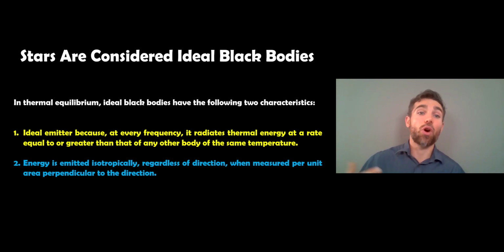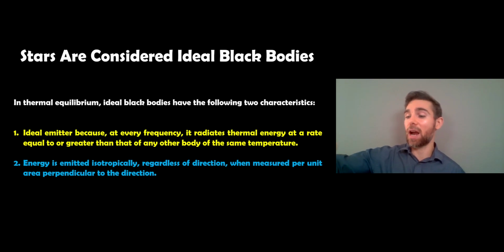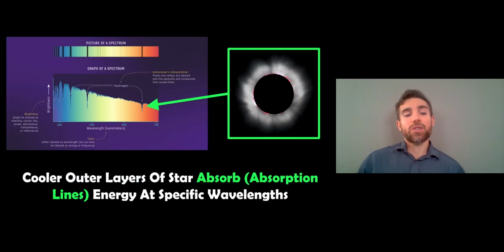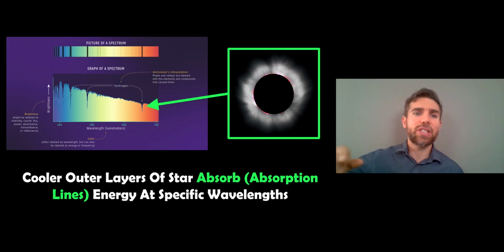It's not dependent on the actual direction. It should be direction independent, essentially, and that's perpendicular to the area that is emitting it as well. So assuming it's kind of a sphere for a star, then it doesn't matter where you're looking at that star, it should all be somewhat the same. So now that we understand that, let's go back to the star and look at the spectrum in a little bit more detail, because we get the general shape, that black body spectrum, but there are finer details in the spectrum.